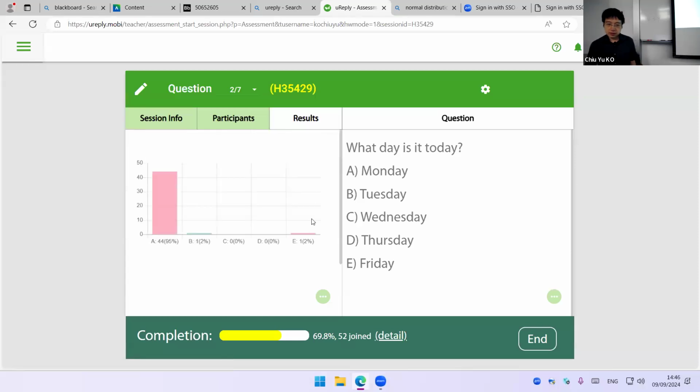Now, surprisingly, today people still think it's Friday. Probably they still have the symptom of the typhoon left over in their mind. But I'm pretty sure that there will be no typhoon on Friday. If there is, it will be a very rare event. I mean, we have some skewness or kurtosis going on here.